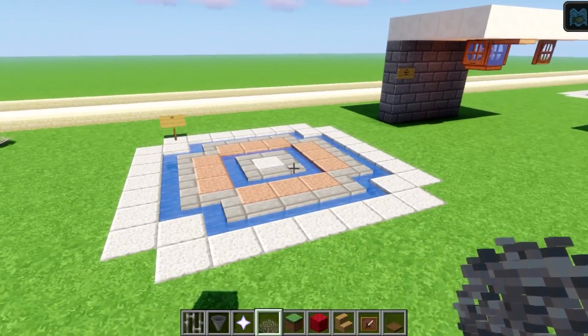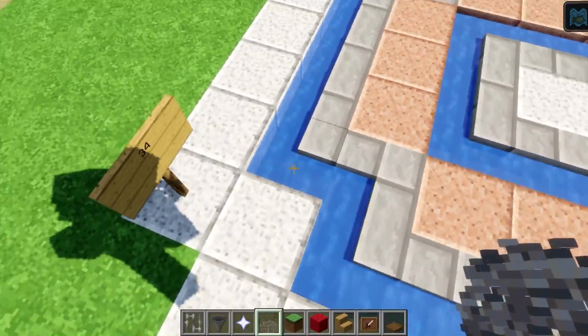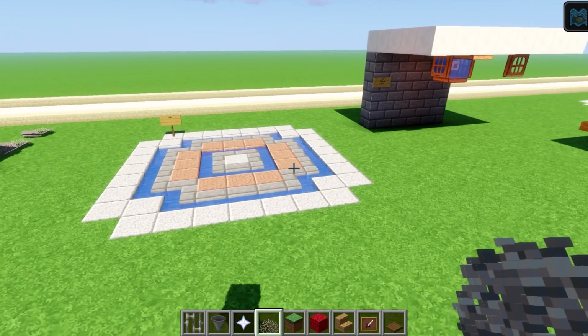Also, idea number 34, if you exploit the fact that water can go into these little grooves beside stairs, then you've got yourself a nice little spawn, or a fountain, or a courtyard centerpiece. Looks beautiful. Beautiful idea.